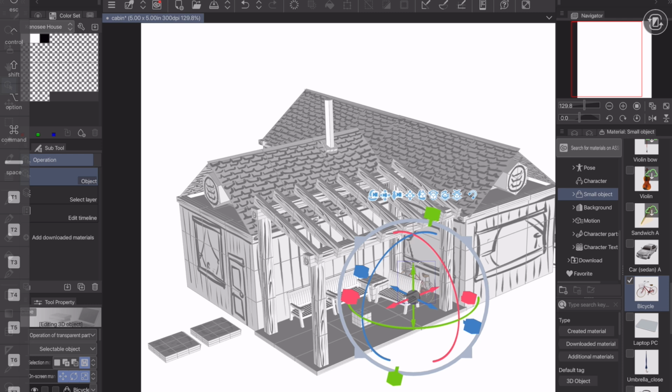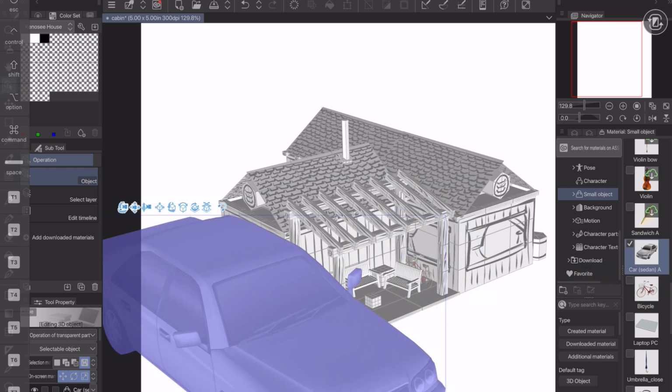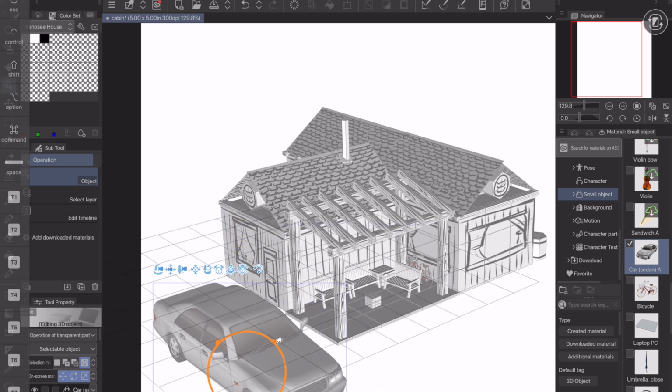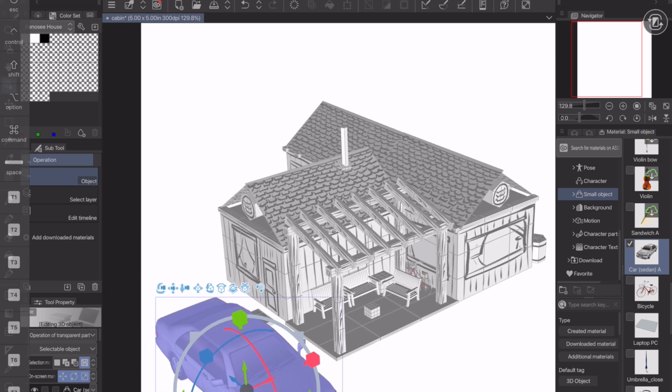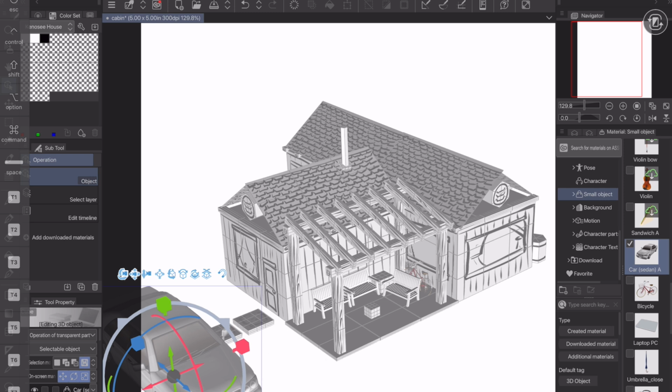Okay, and the last thing was a car, just for scale. Maybe I'll use this car actually. I think this is a 4-seater. I haven't decided what kind of a car I need for the comic. This one might just do. This is the standard Clip Studio one. I feel like it has some options.